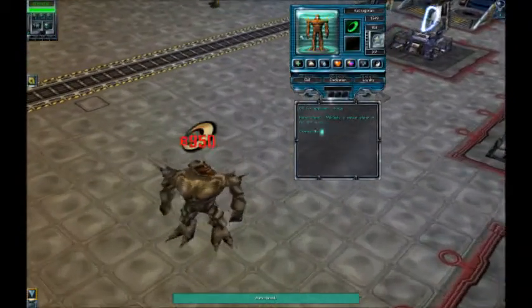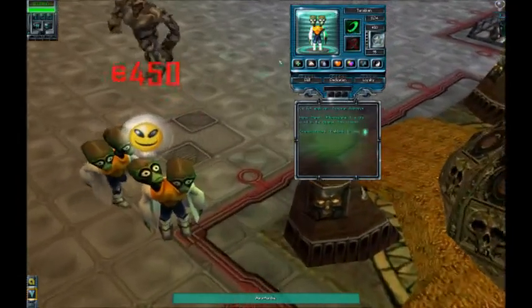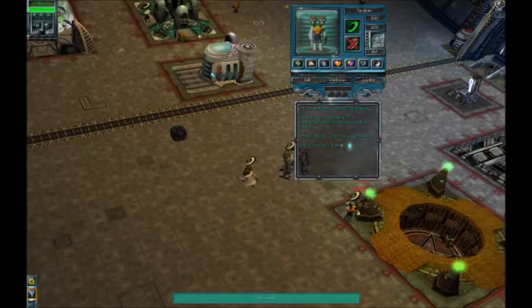Oh, what do we have? Scientist, you have no real scale, so you're probably just going to slow me down. You low.